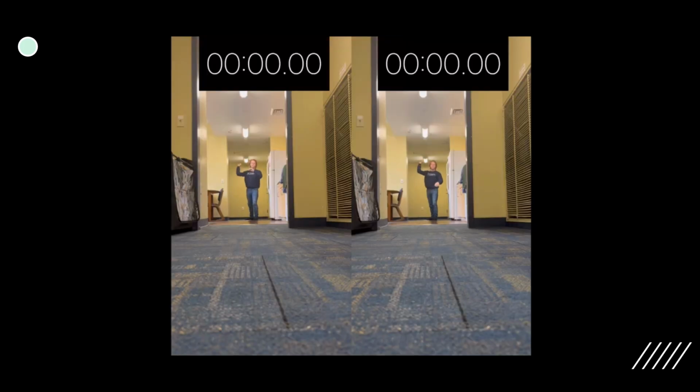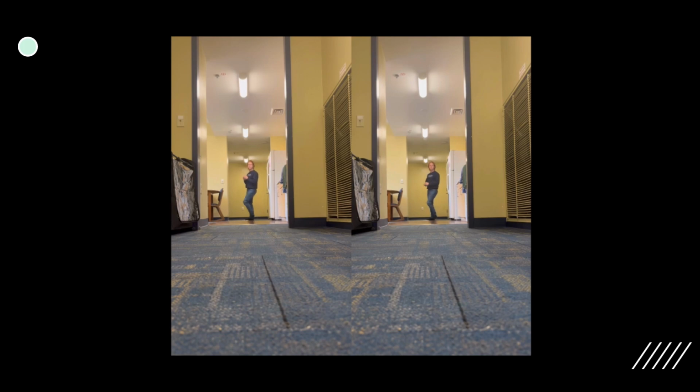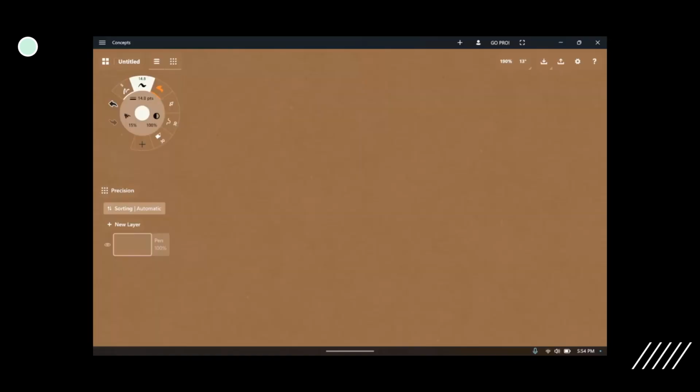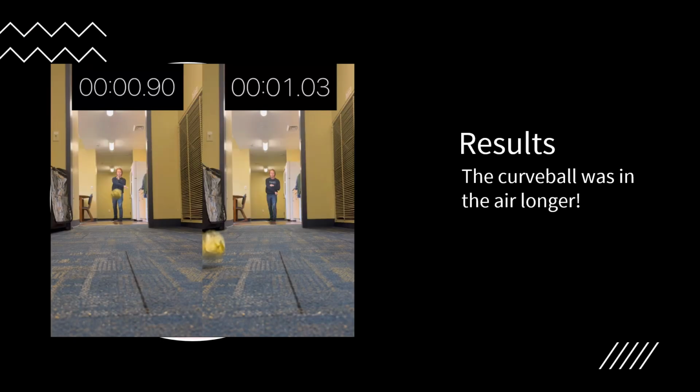This is why the video on the right, where a curveball is thrown, allows the ball to stay in the air longer than the ball on the left, despite having the same initial velocity. You may have noticed that the curveball took longer to reach the ground. Now this disagrees with one of the fundamental principles we talked about, which is that mass has no impact on how long an object should take to reach the ground. In fact, any object thrown with the same velocity and from the same height should reach the ground in the same amount of time, disregarding air resistance.